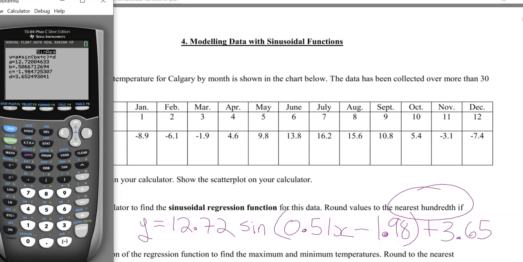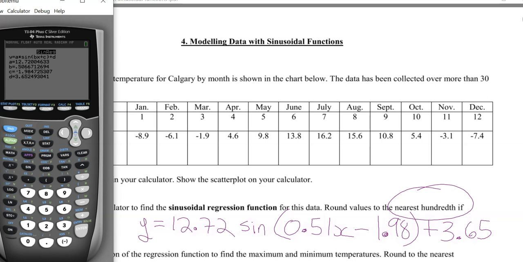So we put our points. We clear the calculator, or you clear all the lists. You go stat, edit, that takes you into the list. You put your x values in list 1, you put your y values in list 2. To get the scatter plot, you go second function y equals, that takes you into the stat plot menu, and you turn on plot number 1.